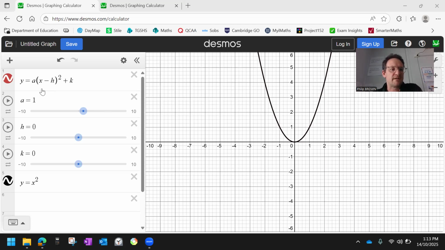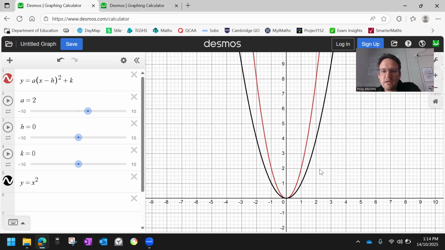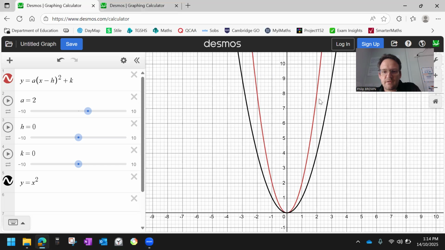In Desmos, all I've done over here is add in these sliders where A represents the coefficient outside, and H and K, which are going to do different things. Okay, but we'll start with A and show you what A does. If we start to increase this value of A, then what we've got is a vertical dilation of scale factor 2. What that means is whatever the y coordinate used to be here, it used to be 1, it's been multiplied by 2, and it's gone up to 2. This here, it was 4, it's been multiplied by 2, and as you can see, it's gone up to 8. Okay, so that is a vertical dilation of scale factor 2.